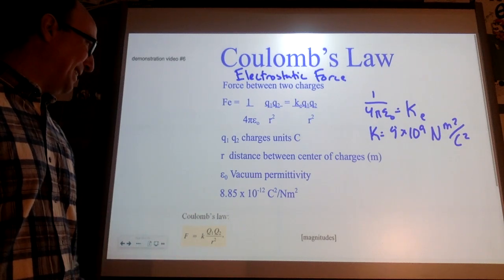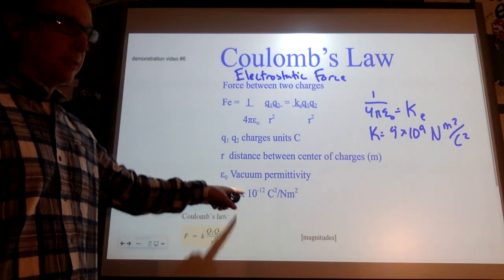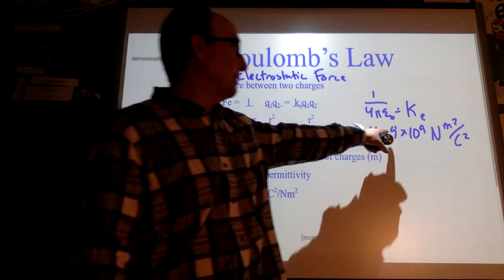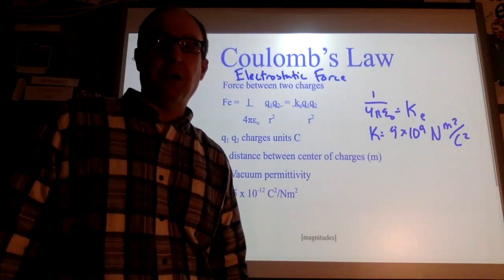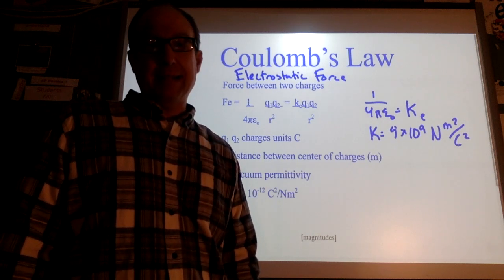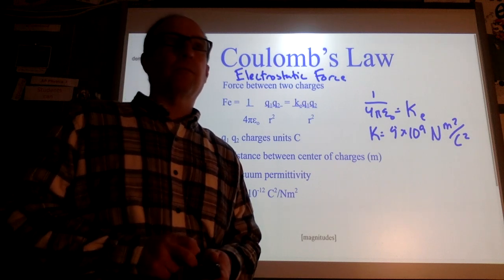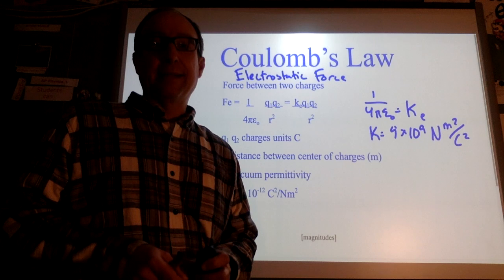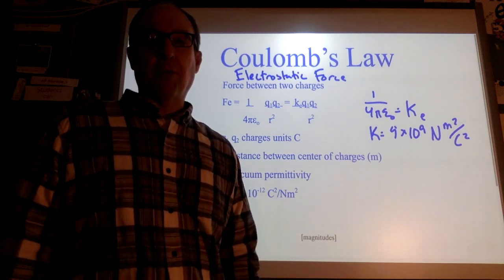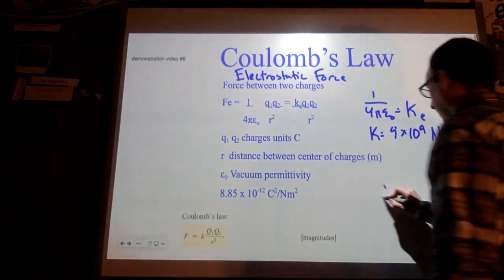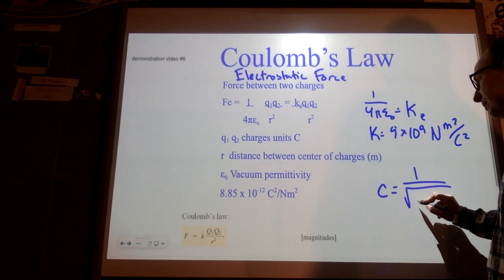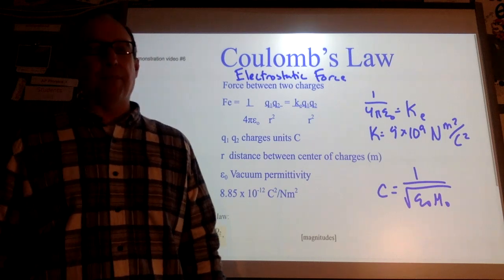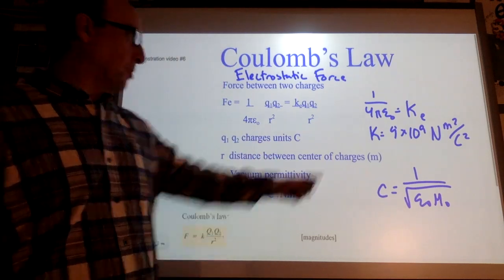Epsilon 0 is our vacuum permittivity constant, and that's the 8.85 times 10 to the negative 12. So if you take 1 divided by 4 divided by pi divided by 8.85 times 10 to the negative 12, you end up with this constant. We don't need to worry about this, but this accounts for how charge interacts with other charge in free space. And we have a permeability constant, which is mu naught, which attests to how magnets account for each other in free space. And it turns out that James Clerk Maxwell found that they're related to the speed of light. That the speed of light ends up being equal to 1 over the square root of the product of these two, which you guys don't need to worry about, but that's where the epsilon zero is. We're just going to use K.